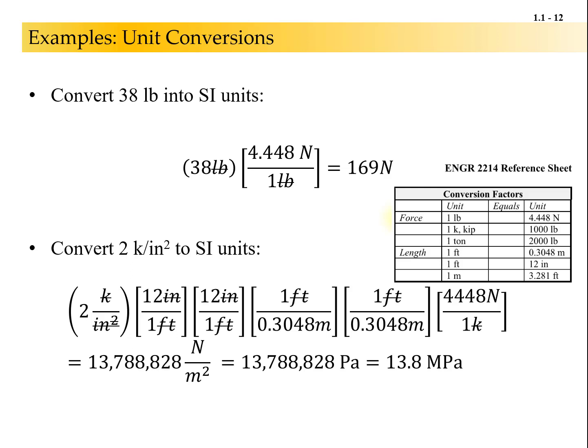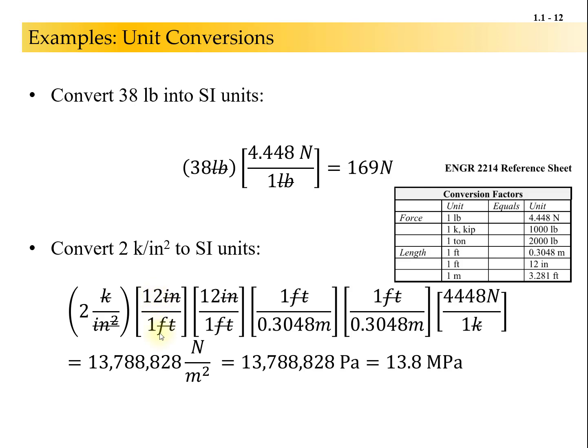Cool. Here's a good one. Convert 2 kips per square inch into SI units. So that's 2,000 PSI, to give the example of what we were talking about earlier with PSI. This is KSI, or kips per square inch. And so 2 kips per square inch, you need to convert that into SI units. So we need to get rid of the kips and the inches and get it into things that they use, right? So using the exam reference sheet for this course, they don't talk about how to give you meters from inches. They do meters from feet, so I went ahead and showed it this way, although you could have that conversion factor too. They're on the internet or whatnot. But I went ahead and did it here longhand so you could see.